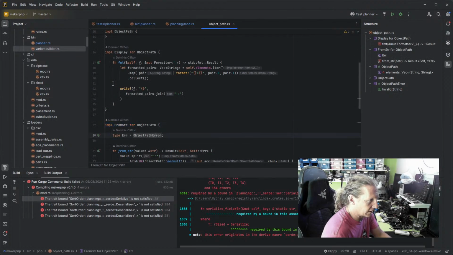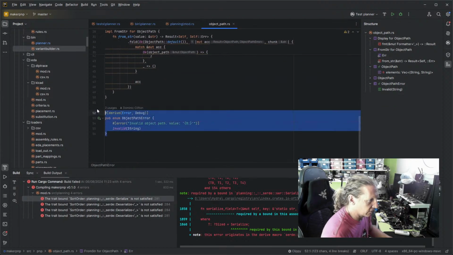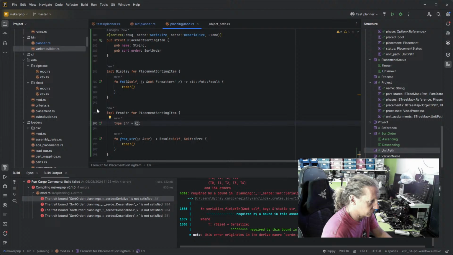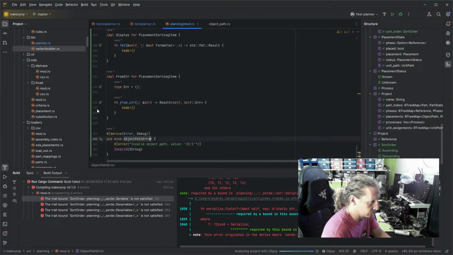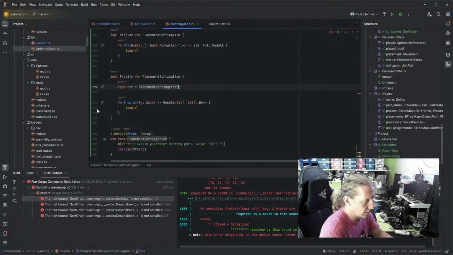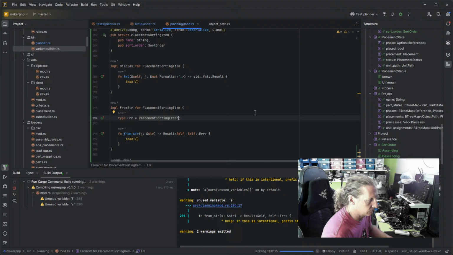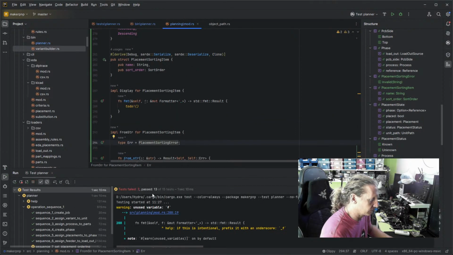And we need an error, so we've got this thing, and this is one of these, I suppose. Seems reasonable. And away we go. Let's see if that compiles. It does. This is good.